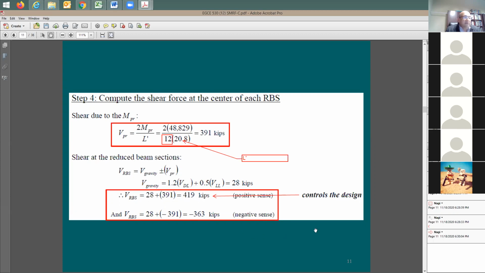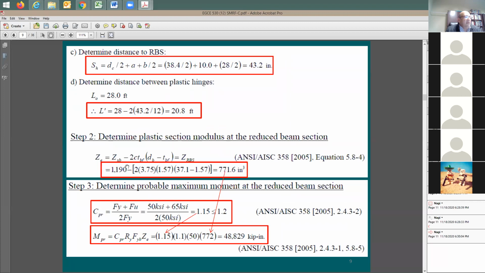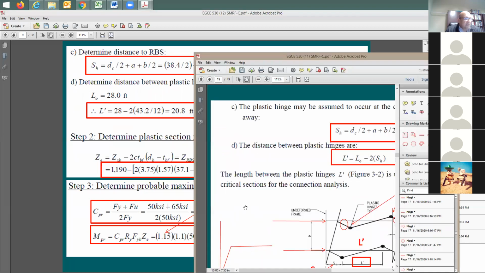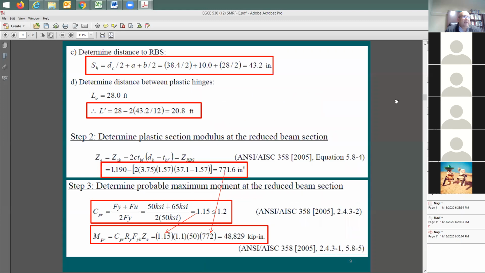This is one thing I want to be sure of: that the beam is able to take this, because the mechanism shear and the total shear at the hinge are based on the mechanism moment. But we are not sure yet if this beam can resist the shear. We know this shear is going to develop because, based on the mechanism moment and the reduced section, we come up with the moment at which our moment frame starts to go through the inelastic response. For this moment and this displacement, I want to be sure that the beam is okay to take the shear.